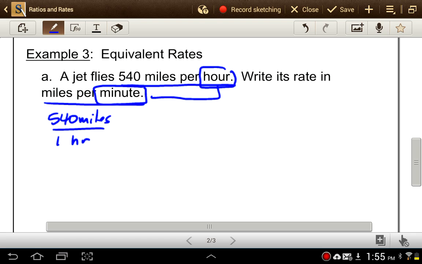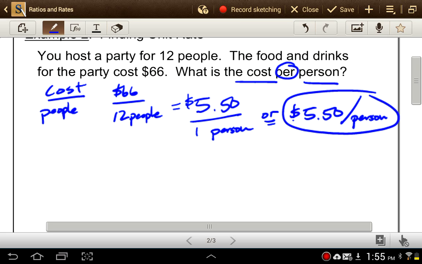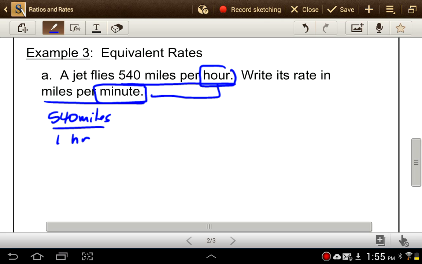So if you just pause and look at what I wrote up here, that's kind of like the difference between my 2 answers here. That's the same thing. So the problem gave it to me in the circled form, and I'm writing it in the other form. So they are the same thing. I just want you to see that. That is a rate that I just wrote there. Okay. Now, we are going to multiply that by an equivalent rate, because if we multiply them, then it'll keep it proportional, and it'll be fine.